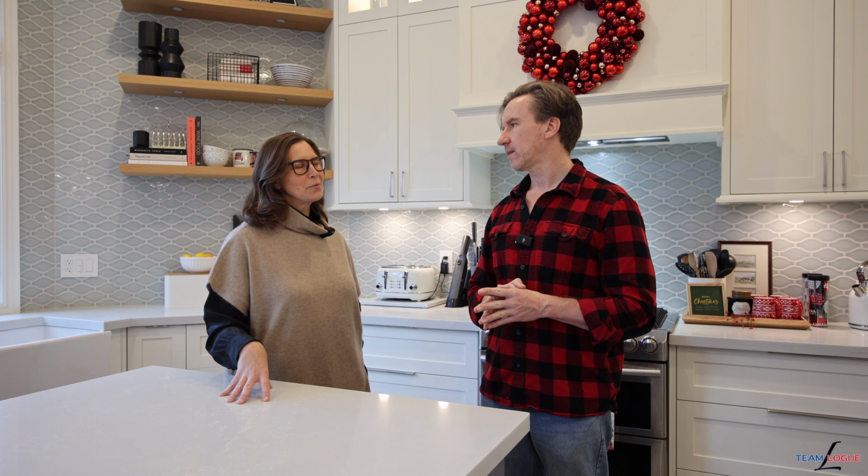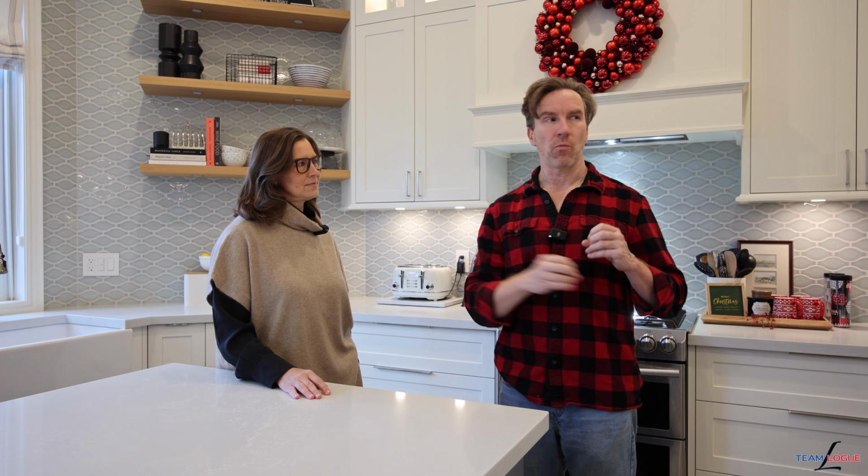I think the reno started when we first started talking about it. It was going to be just the kitchen, and then it massively expanded, which happens to a lot of people. Yeah. It went from, we just want to do a kitchen reno to, well, let's just do the whole first floor. Right. But everything bled into another room naturally and organically. So it was something I think we had to follow through with, as opposed to compartmentalization of just one little space after another and one little space after another. And by doing that, we went from one little space to one big space that opened up into another big space, because we eliminated walls, made our doorways bigger, and it all started right here.